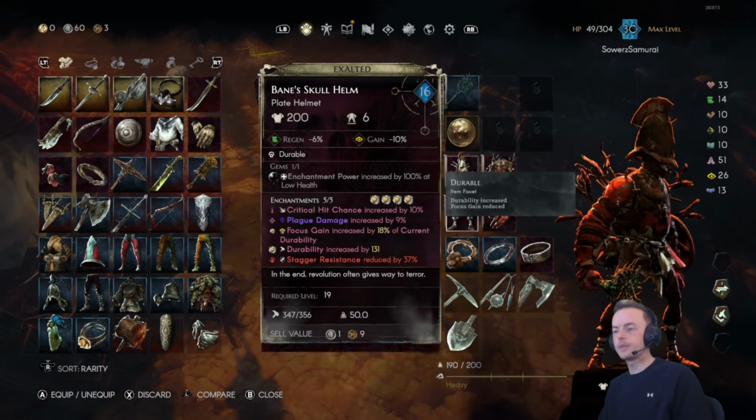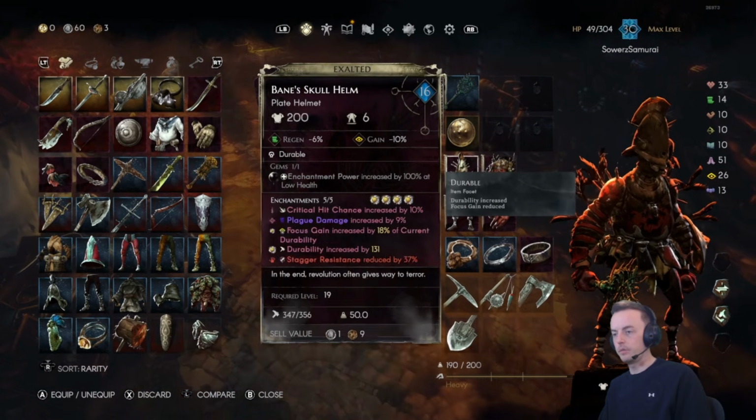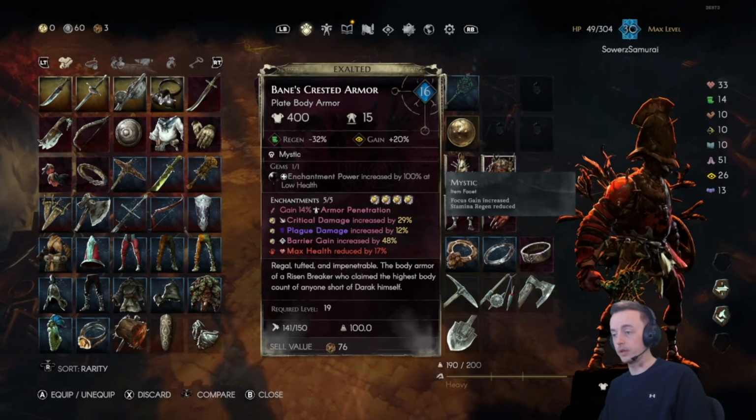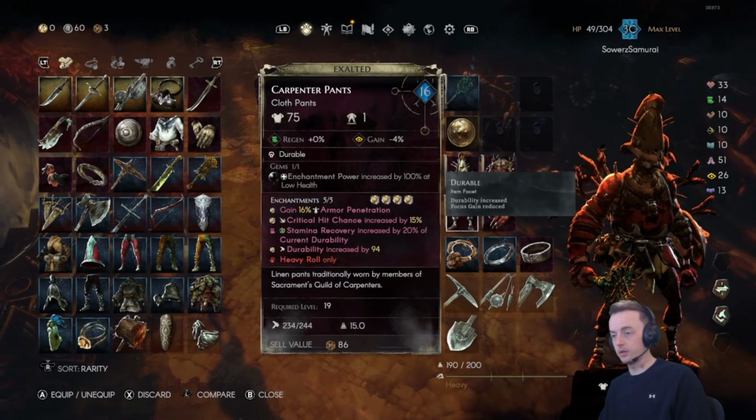90% crit chance here. Armor pen, I've got on 3. 1, 2, 3. Plague, I've got on 2. Oh no, 1, 2, 3 actually. So Plague on 3 as well. Then I've got the healing here to boost the healing.